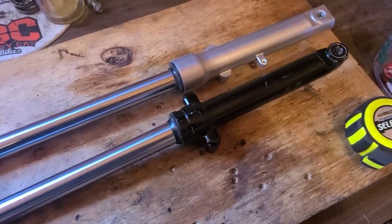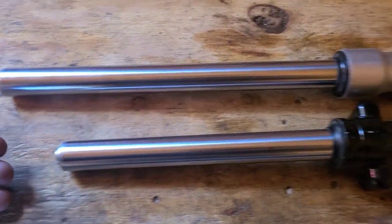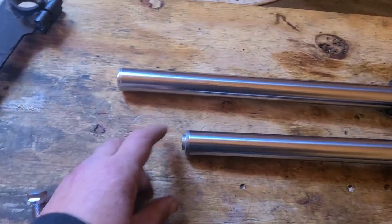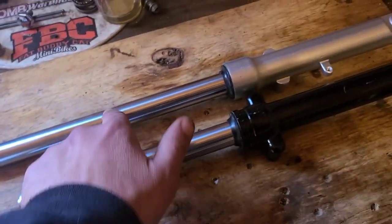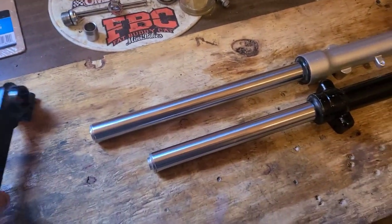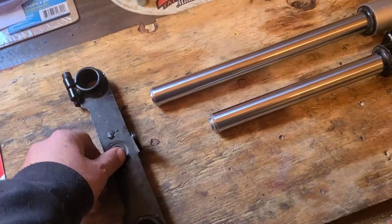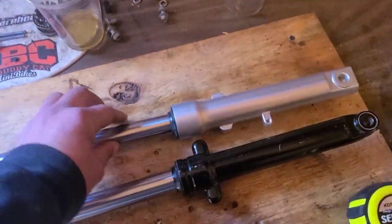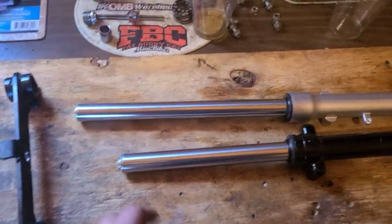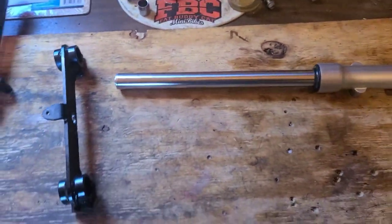Remember that smaller black fork tube that I said was from a mini bike that was slightly shorter but has the same axle holes and the same top bolt and 27 millimeter tube? Well, that came with its own triple clamp. This is the lower. This clamps to either one of these. So you could just put that on your mini bike and get yourself some sort of an instant lift. Probably more like 3 inches, but maybe run some disc brakes or something.